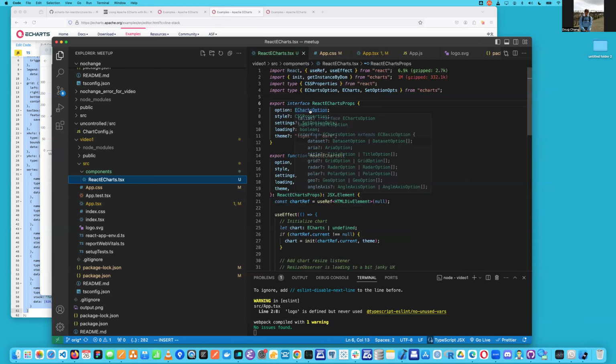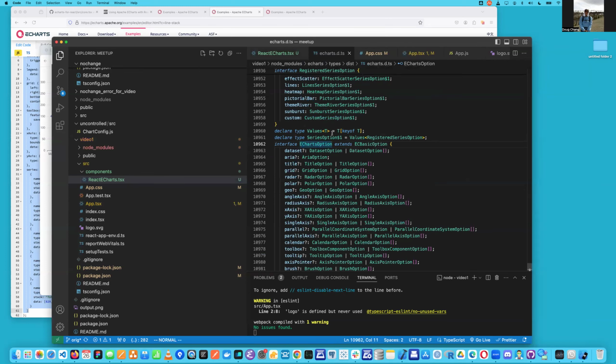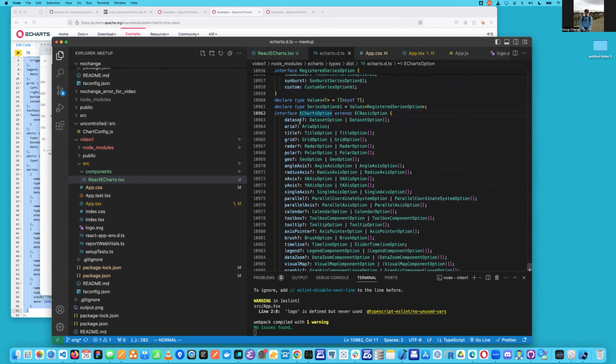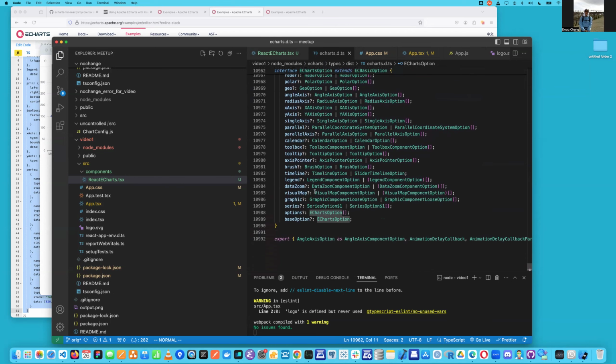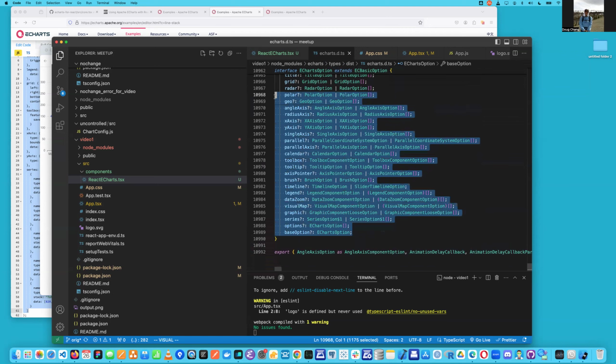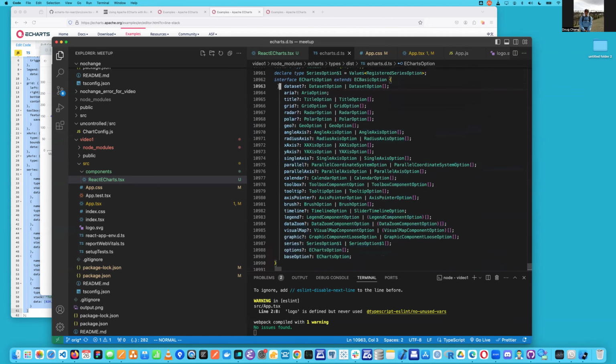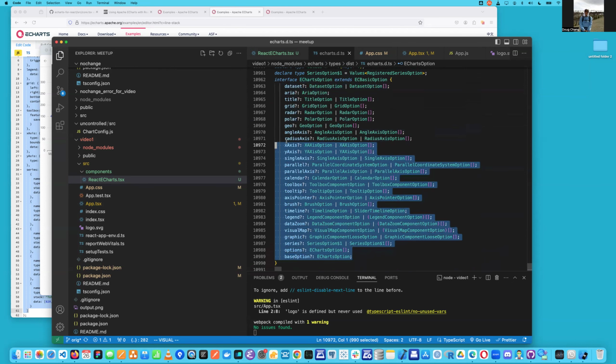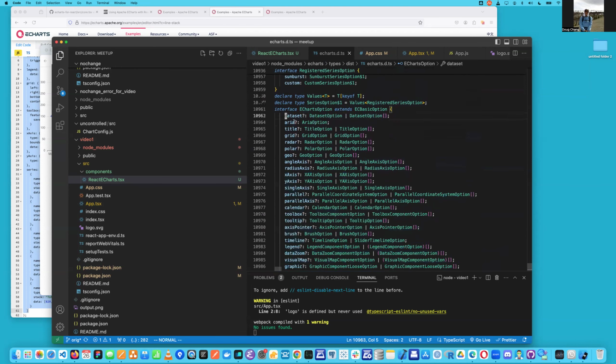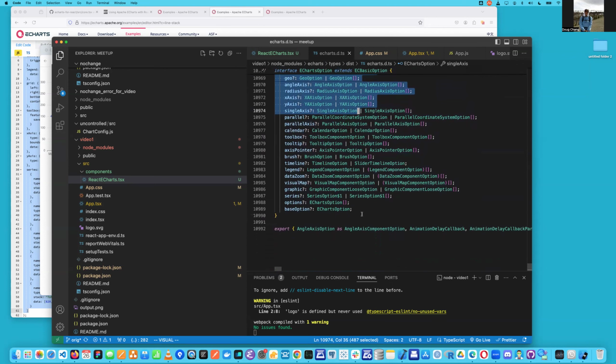So eCharts option is the eChart type that gives all the different types for how to customize and define charts. So all of these properties are used to describe all of the different graphs that eCharts produces. And you can customize these by adding additional options here.